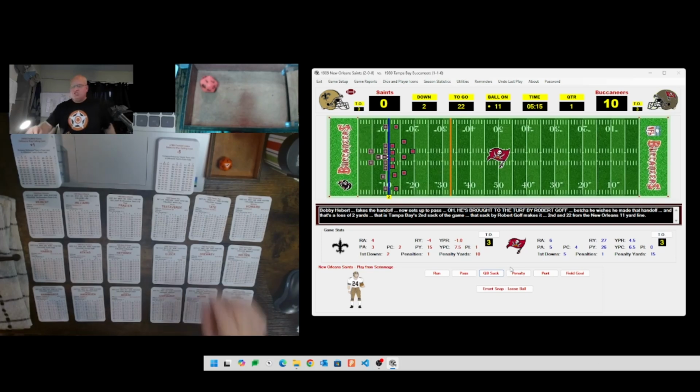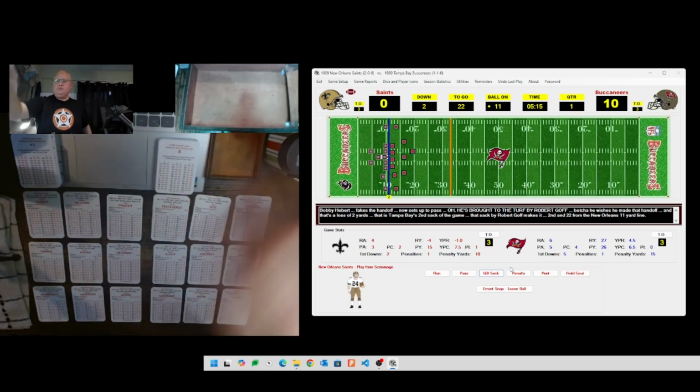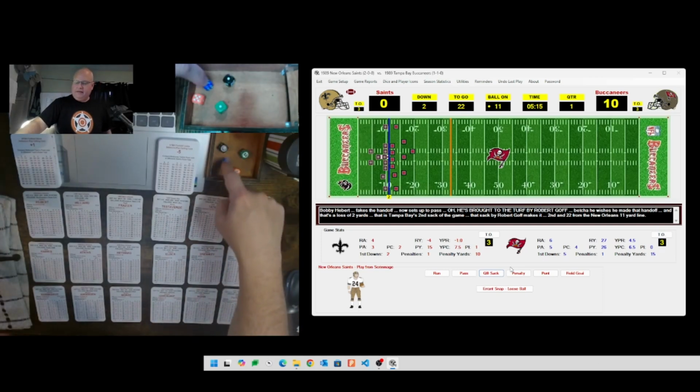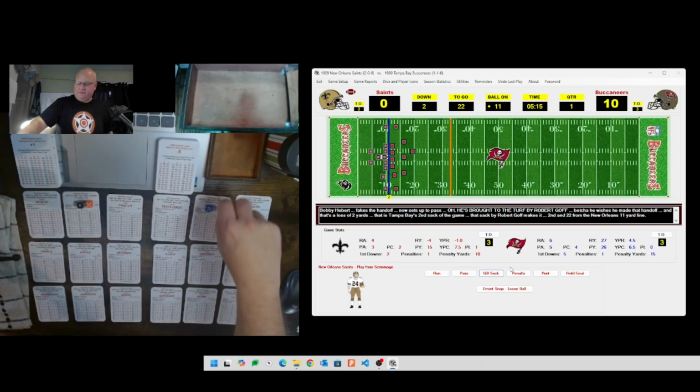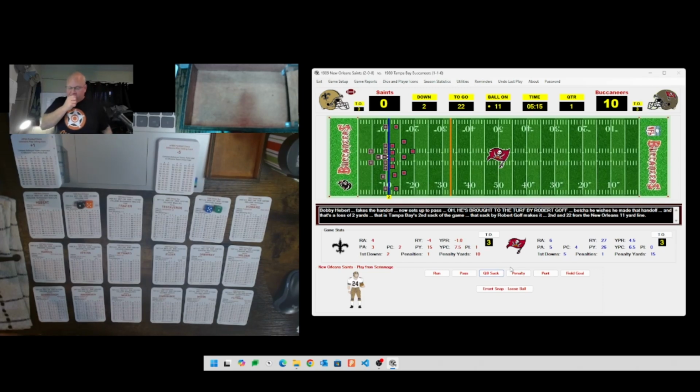Oh, we're sticking with that short pass, though. All right, we've got a couple of 15s on the board. Well, I mean, no, we don't. Yes, we do. We got a 15 and a 51, actually. 51 is going to be an AD. 15 is going to be Eric Martin again. He's an A. So we're going to stick with the AD.